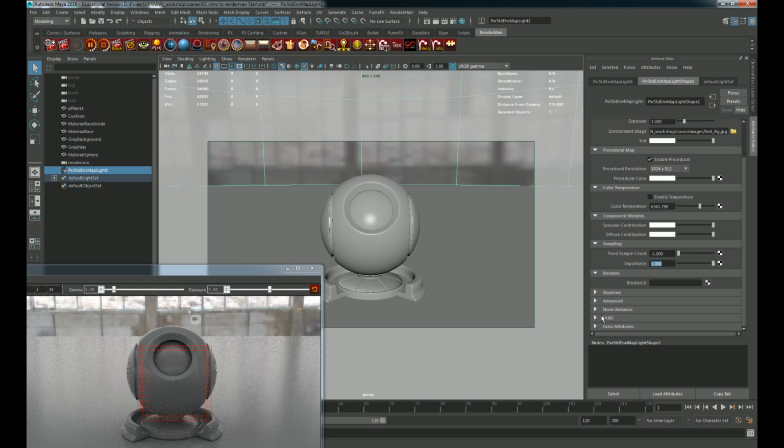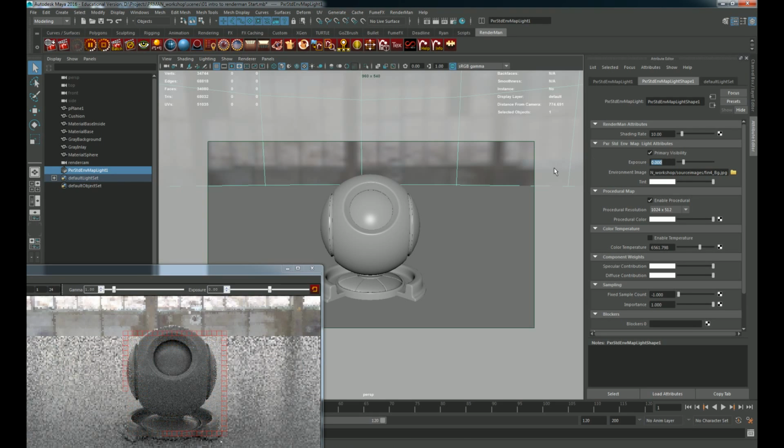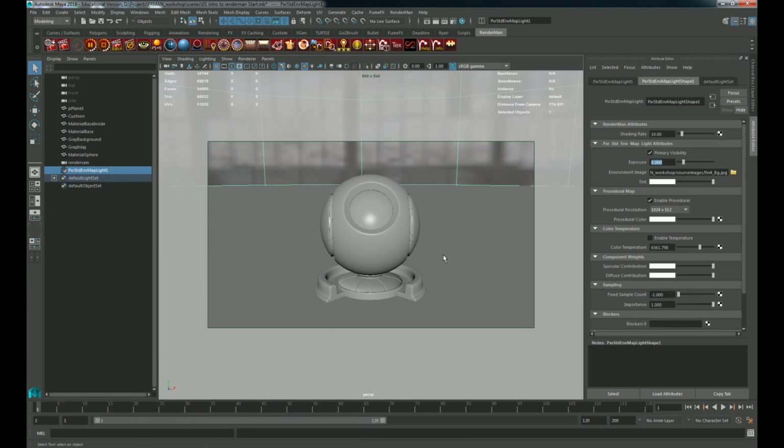And the last little nodes that you generally get with everything inside of Maya. Cool, so that's essentially the environment light. I'm just going to kill its exposure down to 0, so I'm going to make it a little bit darker. And I'm going to go ahead and create myself a geo area light.